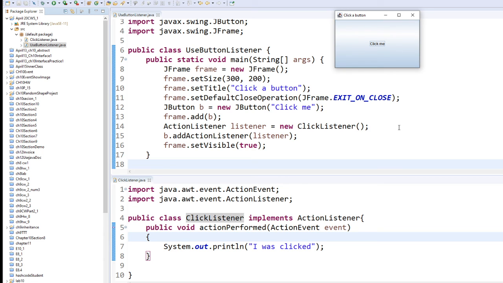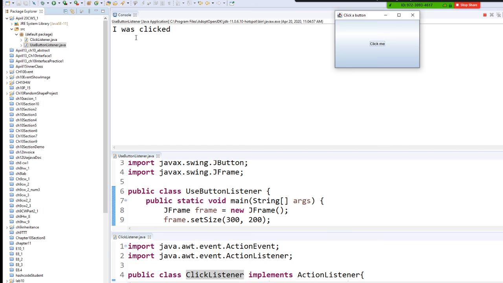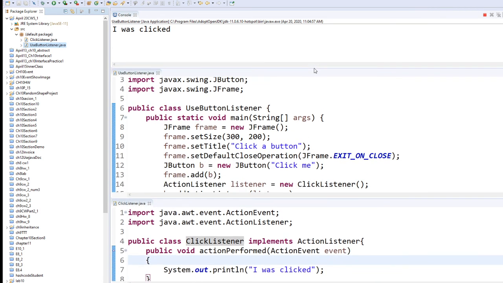This and that is default, and then you also add a button right here. The button on top says click me. The rest of them you write, you provide instruction here. When I click it, and this is system out, so go to console, it says I was click. So that's the console and I was click.